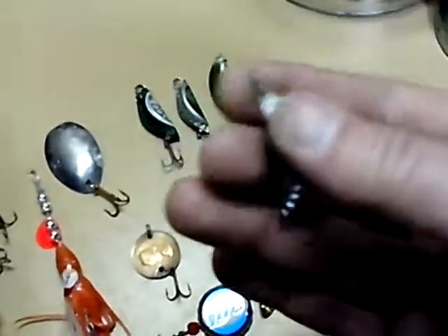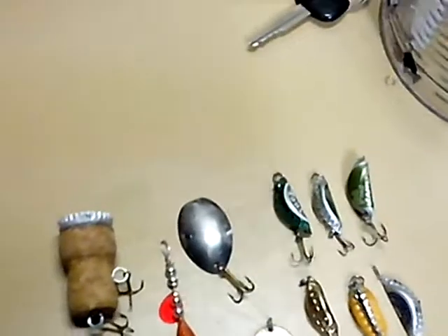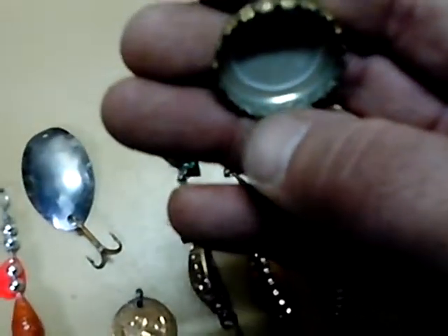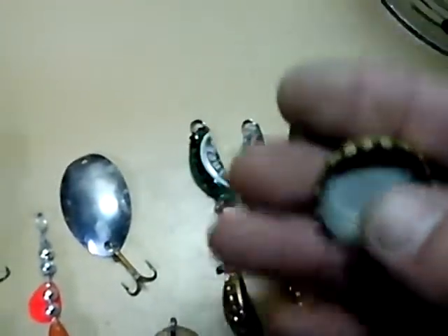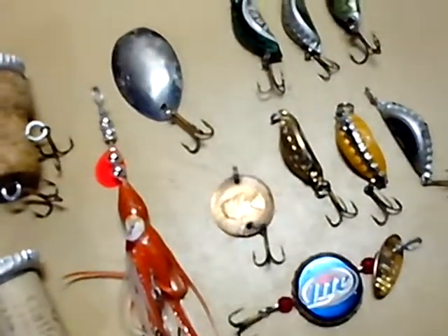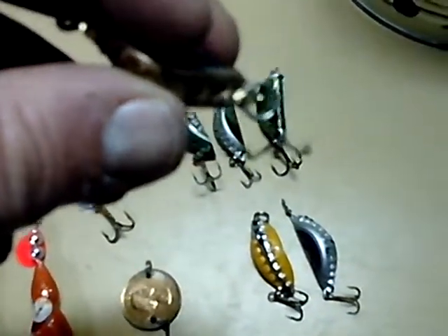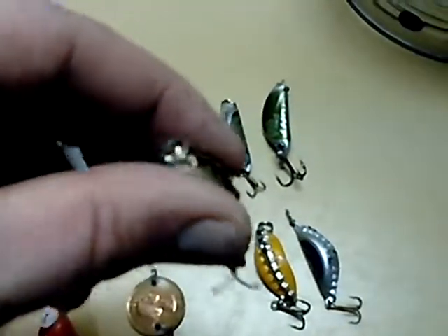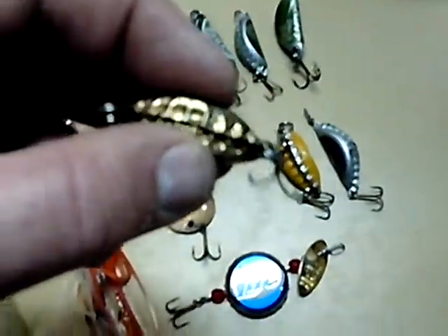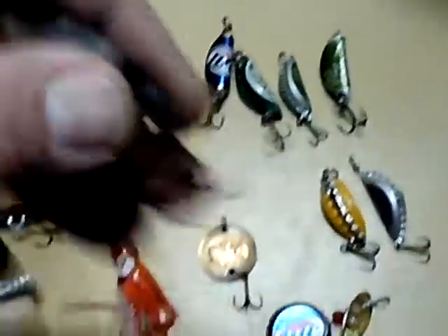See, they rattle. You take a hammer and a nail and you put a hole right in that little round divot right there, and a hole on the other side. Then you take a snap ring and put it through the hole on both sides — on one side you put your hook, just like this, and the other side looks just like that. Then you take BBs from a BB gun and taco the thing together just like this, and that's your lure.